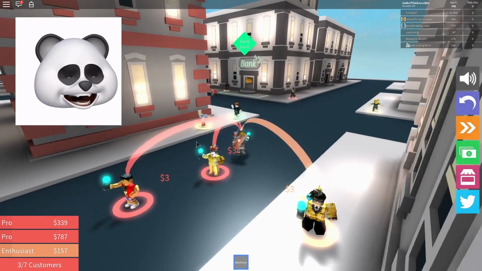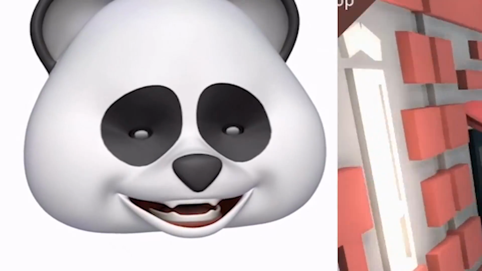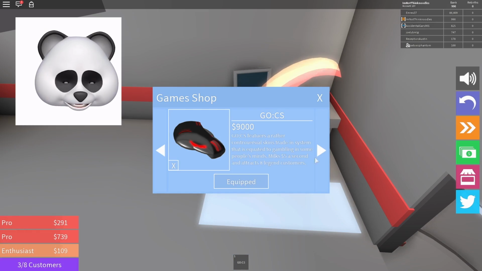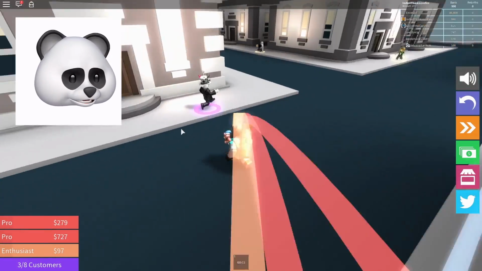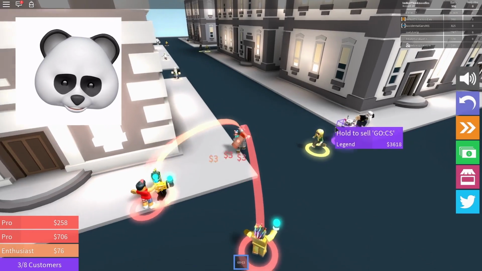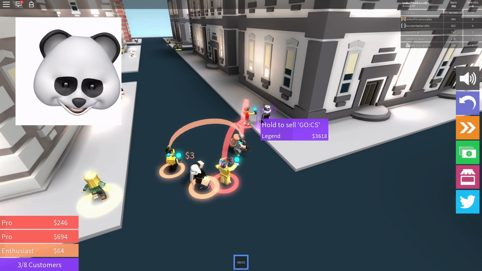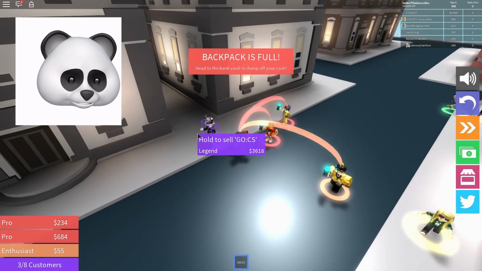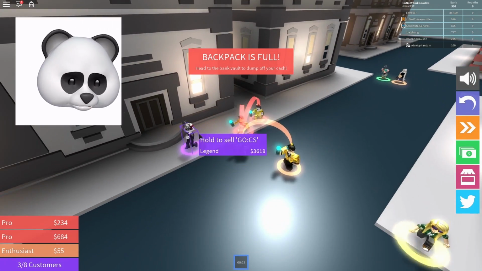Didn't it say... Oh, I didn't equip the game again. Idiot. Oh, and that guy's got 3,600. Equip. There we go. Where is he? There he is. Come here. Yes, come on. There we go. CSGO, come on. I'm trying to sell it to you, bro. You don't like it? I don't care right now. I'm trying to sell him the game.